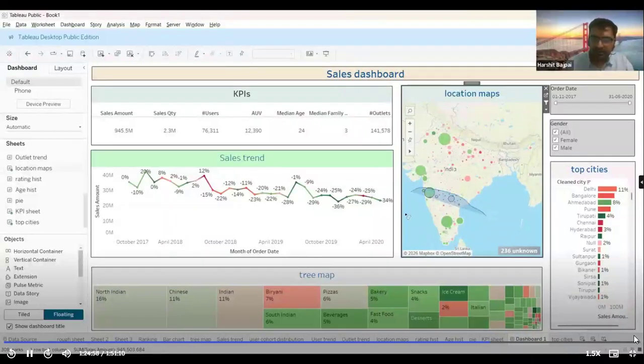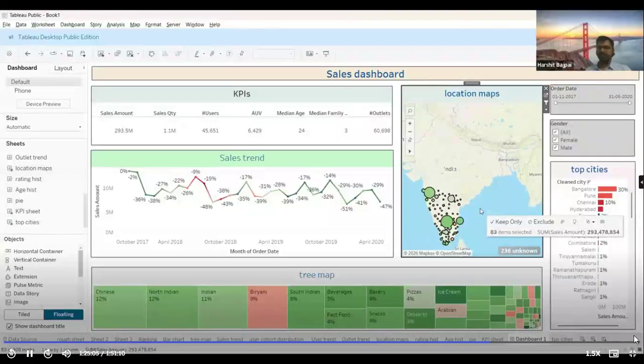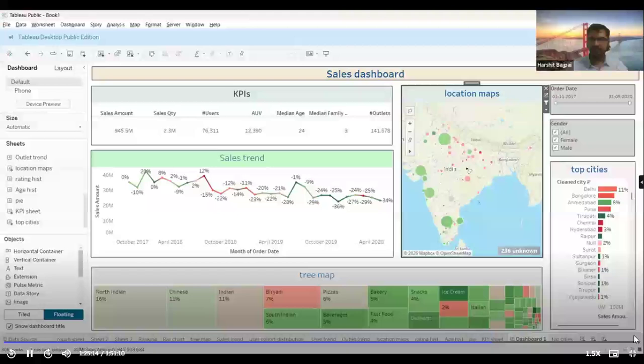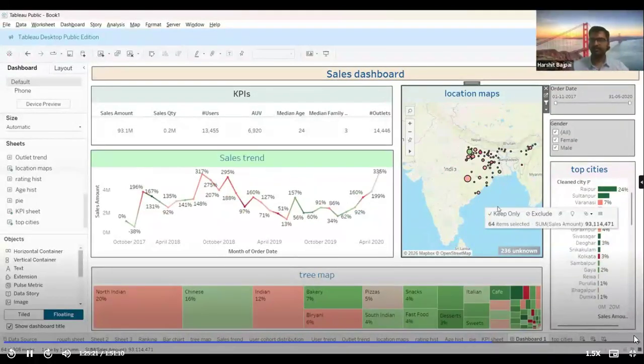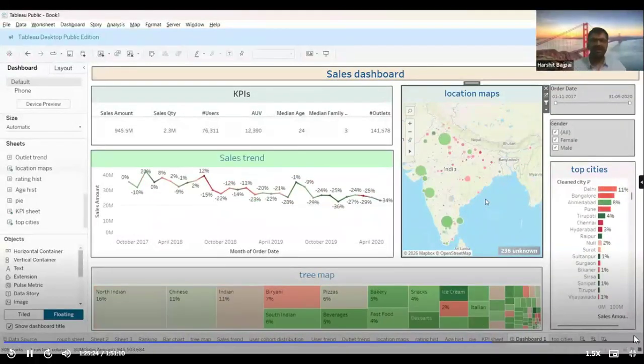Now, if I just want to see how South India is behaving, I can just do this and everything gets filtered to South India. South India top cities: Bangalore, Pune, Chennai, and so on. Let's say I do East and Northeast India. So I know Raipur, etc. is here. So I can do it at a regional level.